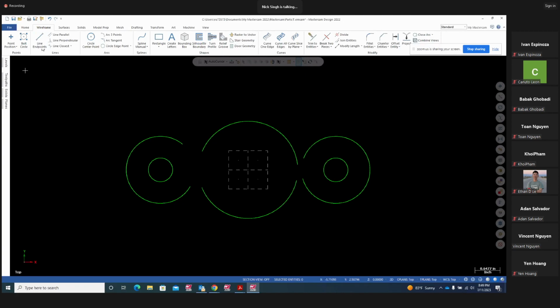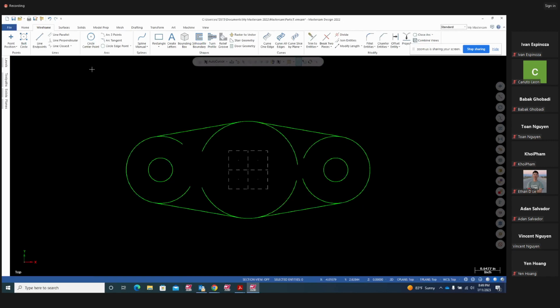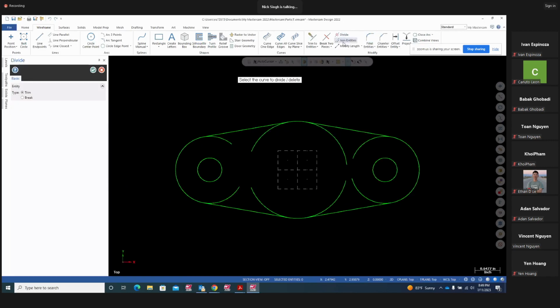Now let's go and join the line. Create line endpoints. Make sure your tangent option is on. Freeform line. Tangent to this and this. This to that. This to this. And this to this. Use your divide command.